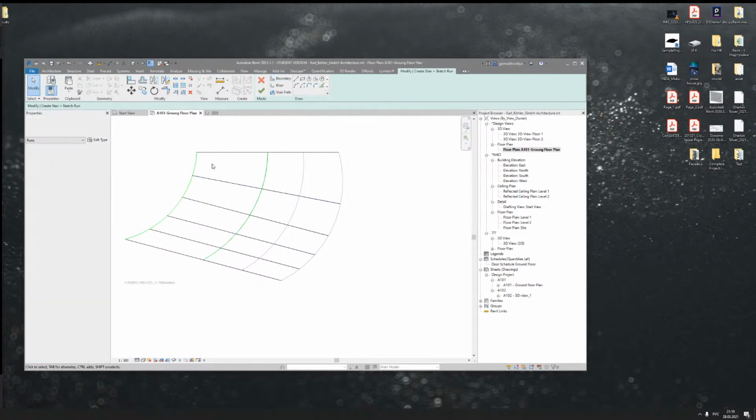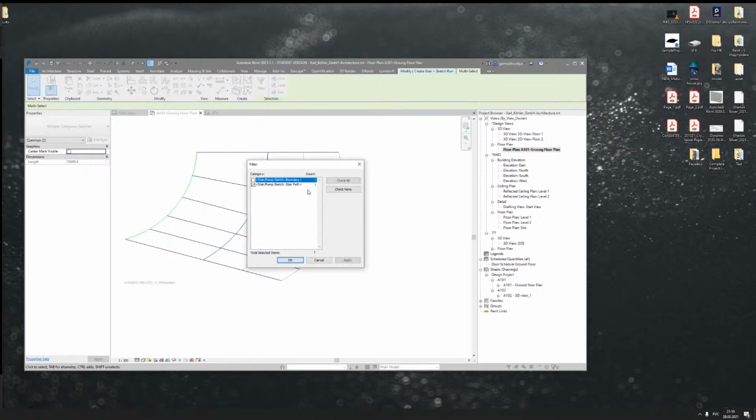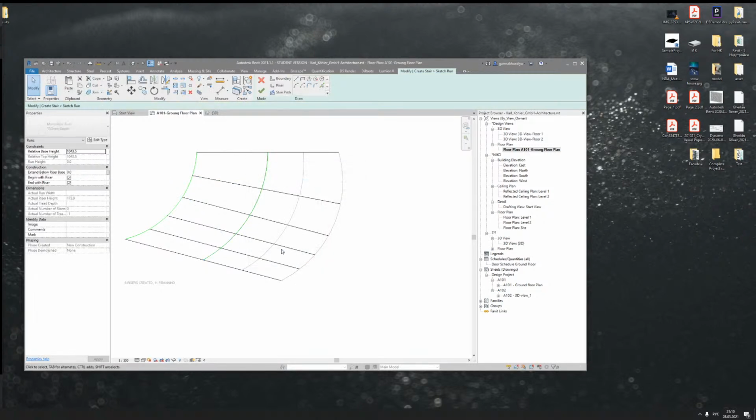Let me check. Is it only one line here? No, here it's two lines, because here is the stair path. I will delete it, and let me create this one by one. I will go to the stair and stair path, and I will create my stair path.